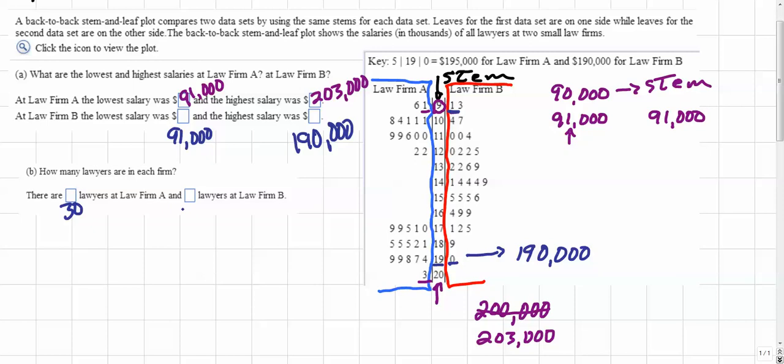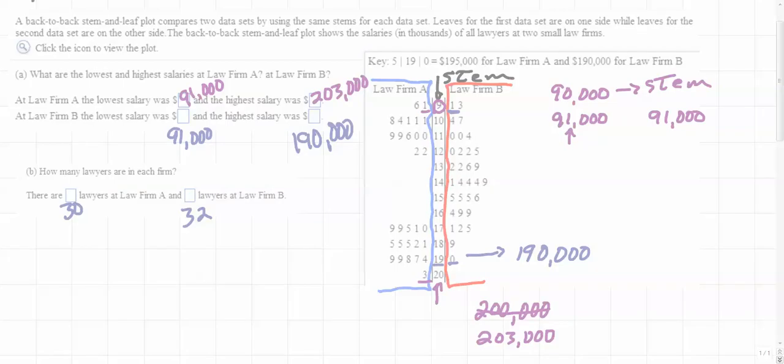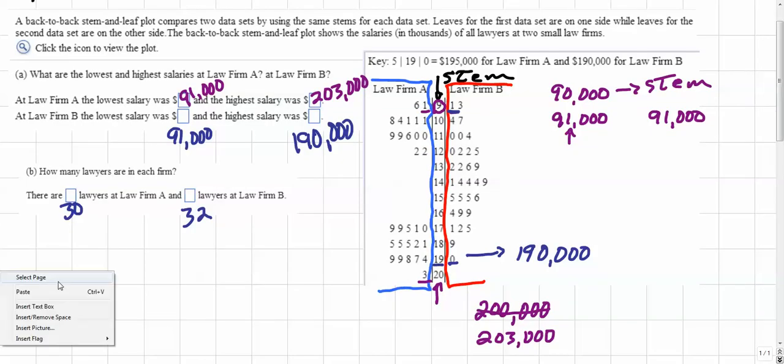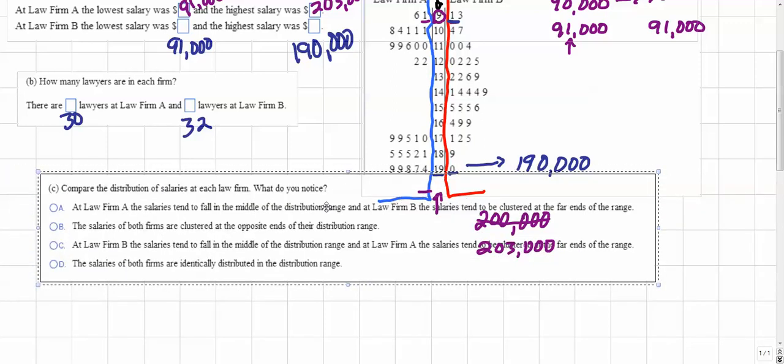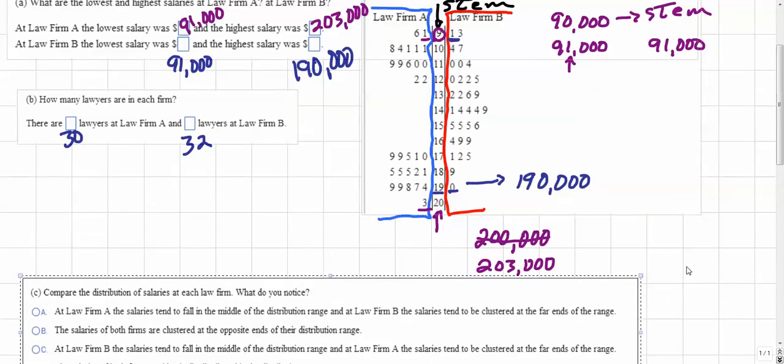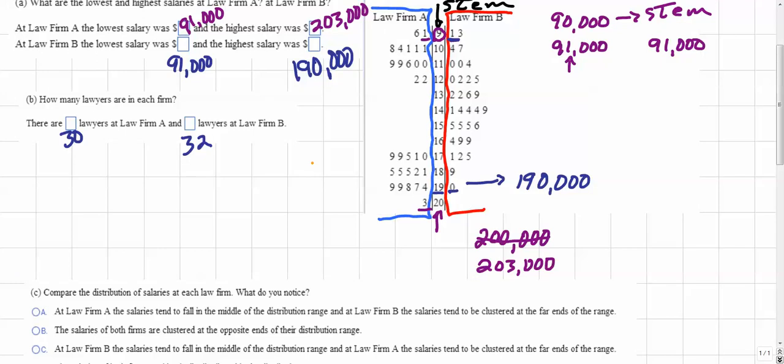And then the last thing that we're going to have to do for this particular problem is go ahead and compare the distribution of the salaries at the two firms. And that's going to be this part right here. And once again, that's going to be a little big, so we're going to have to shrink that down just a bit so that it's not in the way, and move it down here. And if I look at the distribution for both of these firms, I'm going to notice something very distinct. This particular firm is going to have a distribution that's huddled here, and then again huddled over here, whereas this distribution is going to be one more symmetric hill.